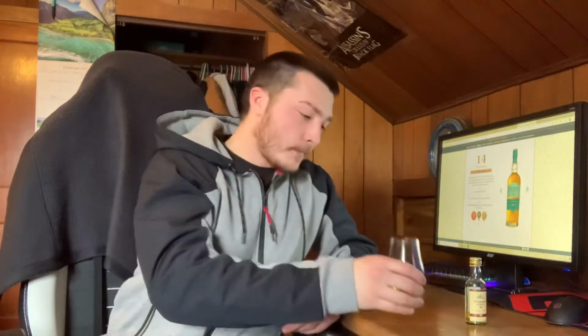Kind of like a vanilla frosting sweetness. Like buttery toffee. So it does have a buttery medium mouthfeel. On the finish, you are left with some heat, a little bit of an astringency from that oak. This is really good, like I said. Getting a lot of different fruits. Lots of apples, pears, citrusy note. This is really good. I enjoy it.